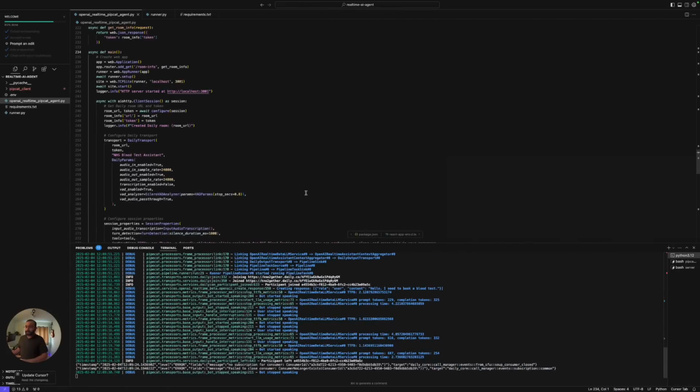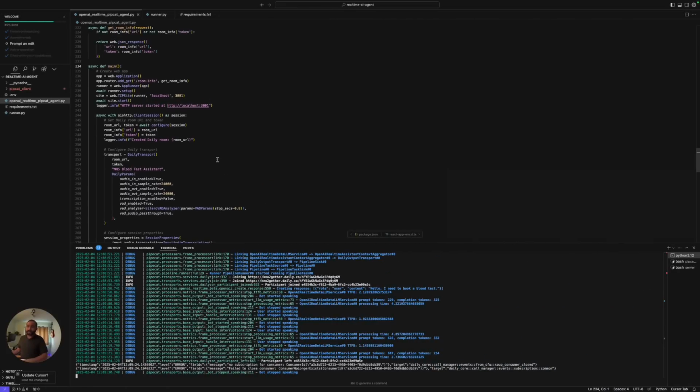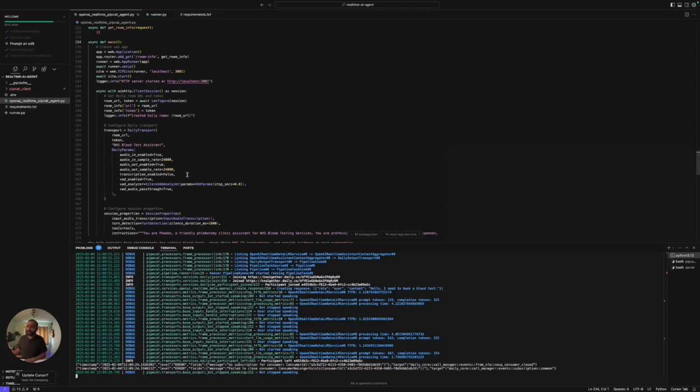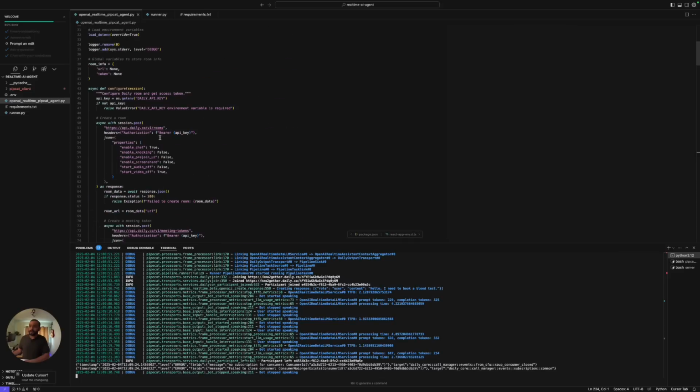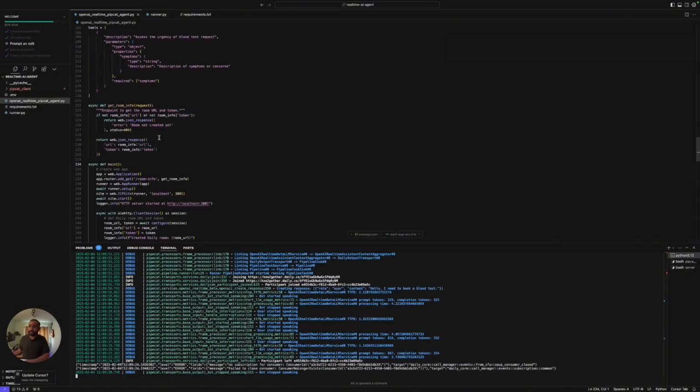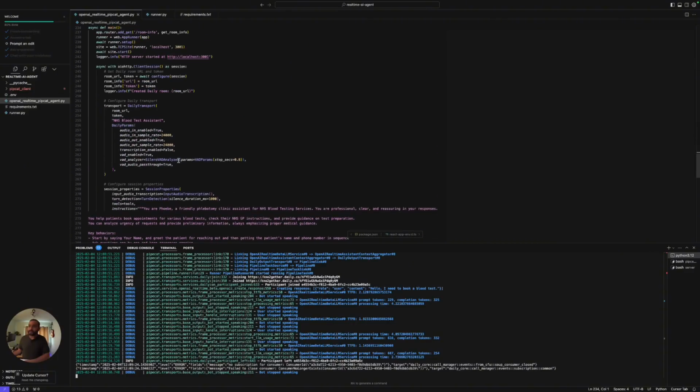One quick update: this code is now working, and I had to make a few changes to make it work. I realized later, and this is one of the reasons why, whenever you are using any AI code editor or AI agent like Cursor, you have to be really careful. When I was making changes to the code, I asked Cursor to create the docstring. I don't know why, but it made some changes to the core configuration files, which is this Daily transport configuration file, and that actually caused the issue.